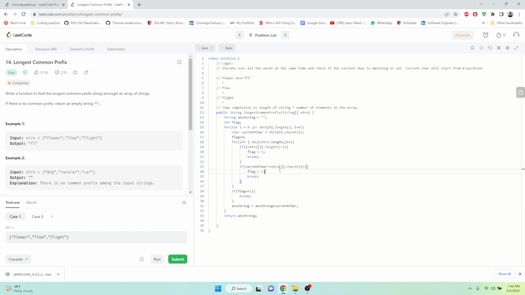We are taking current char, and j is iterating over the words, so j is the different positions of words, and I is the position of the letter that we are at. So we start with F, then we go to L, and then we go to O. All of these indexes are tracked using I.